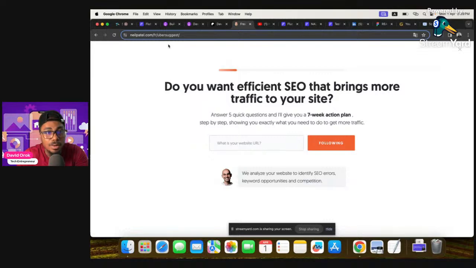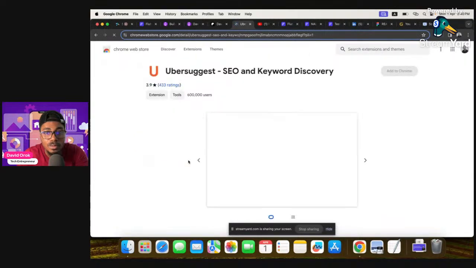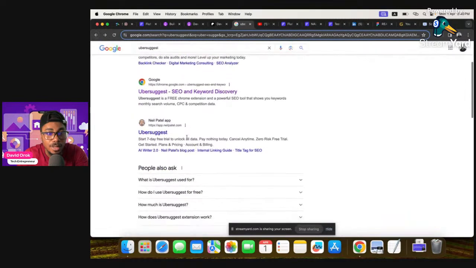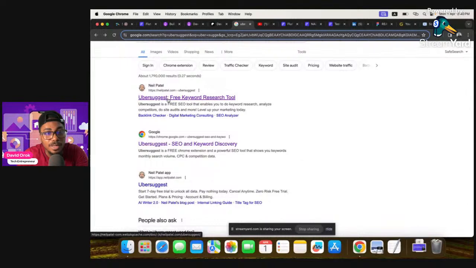No, this is not how I want to use it. This is the Ubersuggest SEO and keyword discovery tool. Oh, this is for Chrome. I think it needs me to sign up, and I don't really want to go through that process.